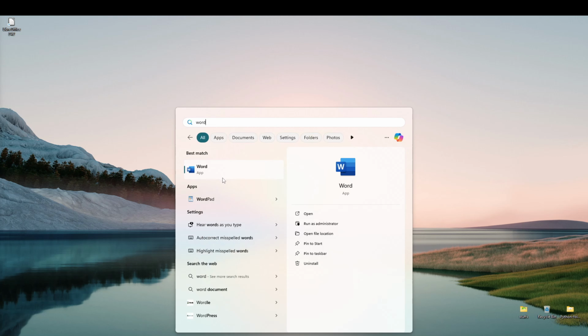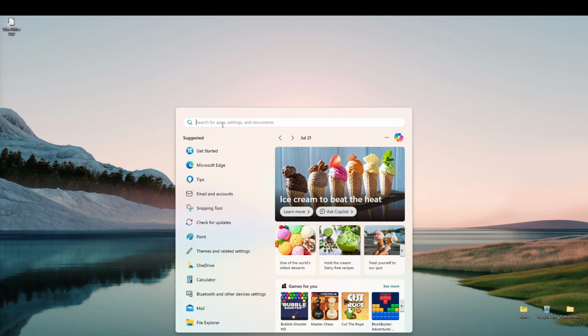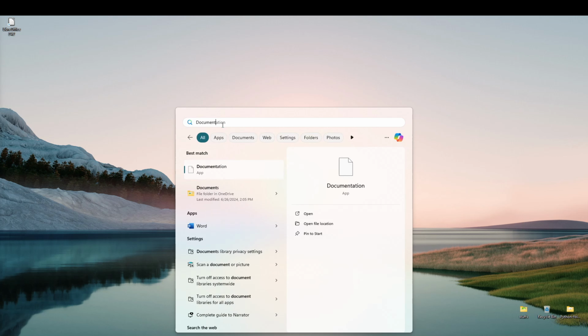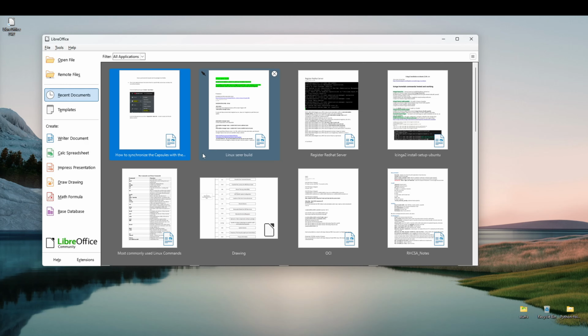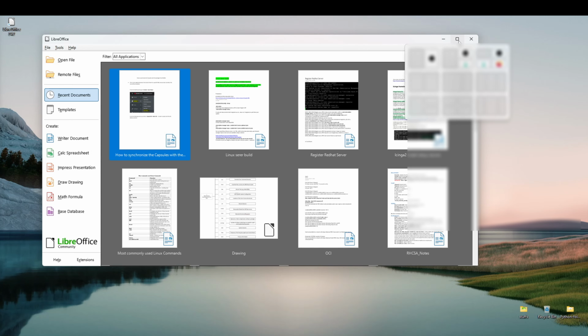You'll see that it will prompt me automatically for Microsoft Word. But if you open that one, you also have the possibility to open it with LibreOffice. But if you type document, it will present you with a documentation app, which is actually LibreOffice. But because I did not restart my computer, that logo icon was not properly loading.